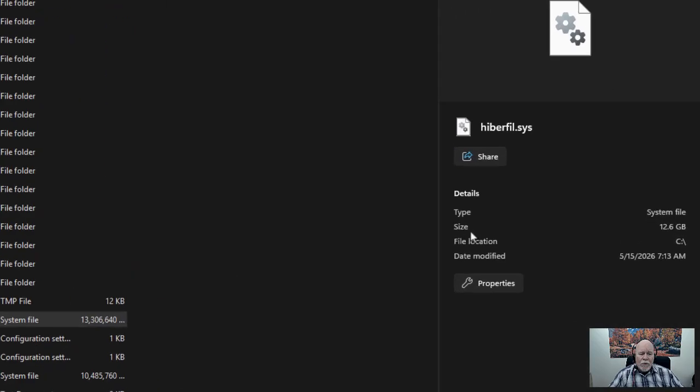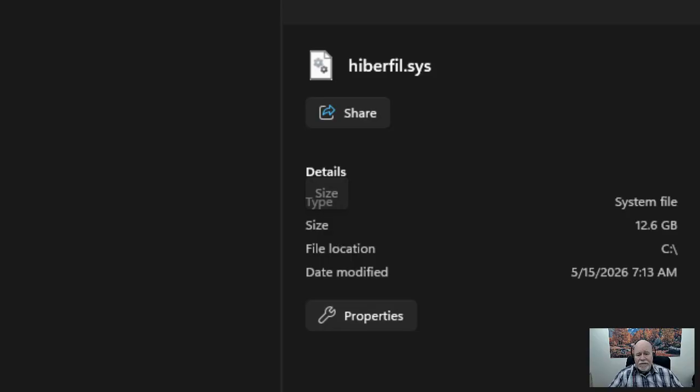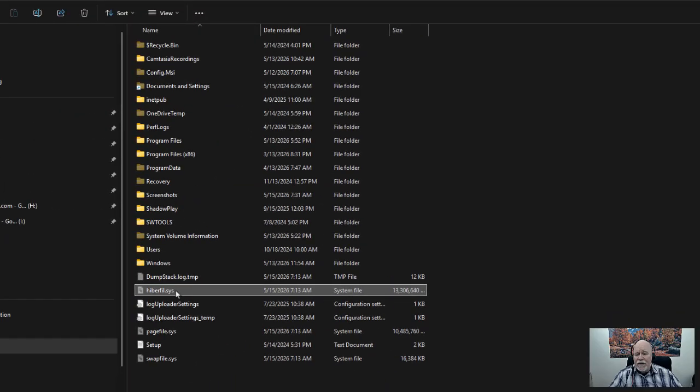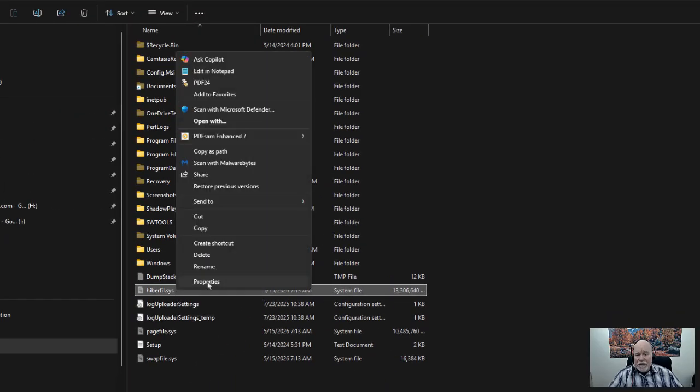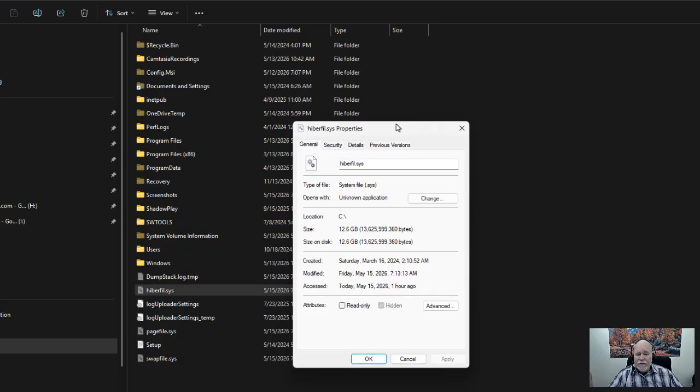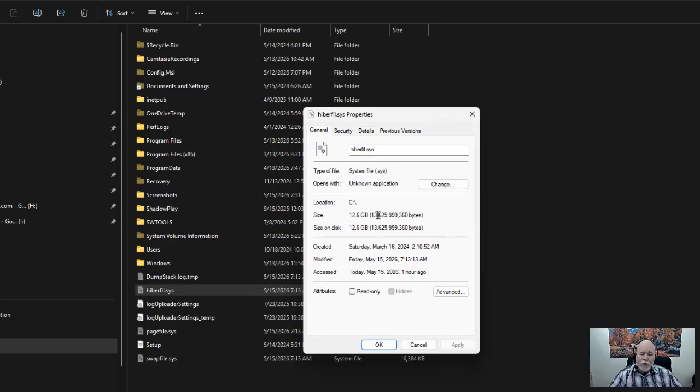And again, what I'm showing here is right now, this has converted 13,306,640 kilobytes. It's converted it to gigabytes. And so what we're looking at here is 12.6 gigabytes is how much space this file is using on my computer. Okay. If you don't have that, another way of finding out the file size is just to right click on it and do Properties, and then right here, size 12.6.